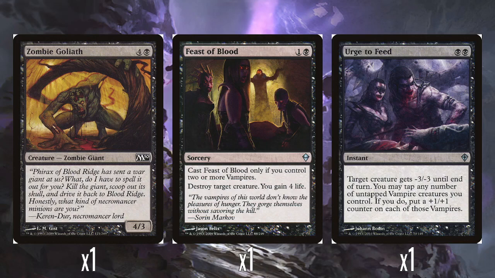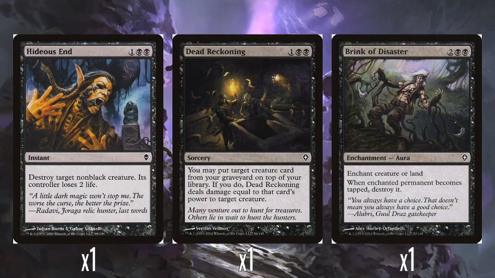Say an opponent attacks and you block everything, and then you do Urge to Feed, kill one of the creatures, tap all your stuff, all your vampires getting +1/+1 counters. So not only have you potentially killed an opponent's creature, you're going to then hopefully trade up with the +1/+1 counters you've now put on all your vampires. So it's really, really strong. Can confirm from experience, Urge to Feed is a really good spell to have.